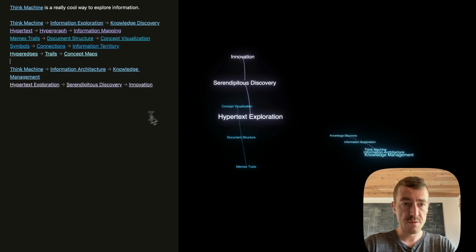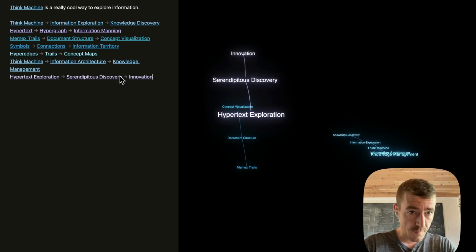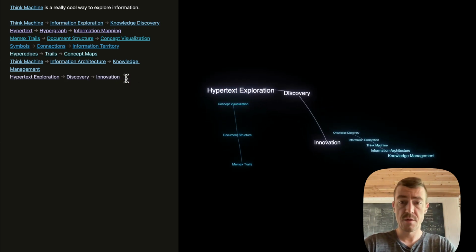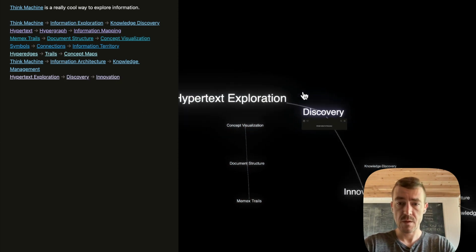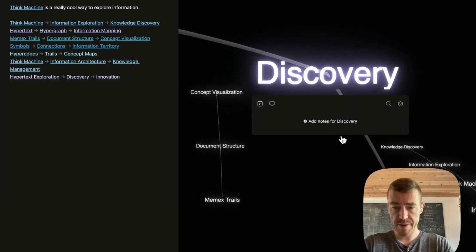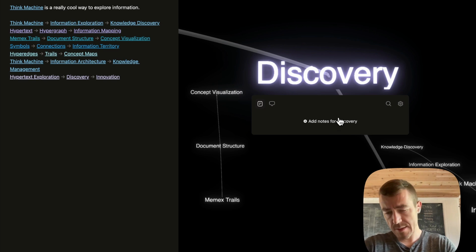We can delete huge chunks. We can say, oh, no, we just want this to be just discovery. It's a very powerful way to build up information systems, build up research systems, and explore them, connect them with new ideas, brainstorm, really get inside an idea, get outside an idea, get all around it. It's for understanding things at a deep level.